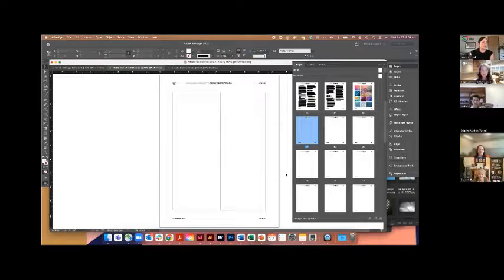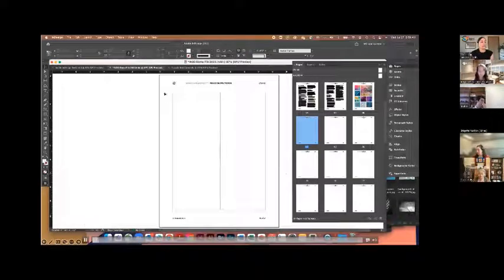All right, so text autoflow, this relates to when we have overset text, flowing text between our text boxes. And when you're flowing text, you can either load your cursor and manually place it in each column and do that one by one. And there's nothing wrong with that. But sometimes you have a lot of text and that might take you a really long time. So the way we do this is before we click down into that next column, we want to hold down Shift before we click, and that's going to autoflow onto however many pages it needs. And so just to show you what this looks like in action, another little video.